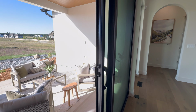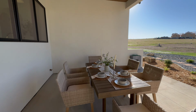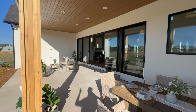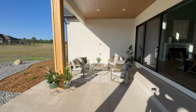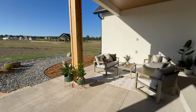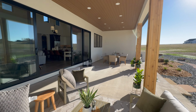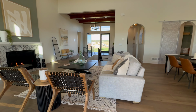But let's go ahead and step outside real quick. Since we're here, the doors are already open. But your back patio area. Just tons of space out here as well. And I like it, the doors open a good bit. I think it's like an 8-foot opening in total that just really allows for that indoor-outdoor space. I would almost want some screens, I think. So you could probably put them up in between these columns right here. And then you wouldn't have to worry about bugs. You can still just hang out here. But a little spot to mount the TV. Figure out where we would put the grill. I don't know. Where would you put it? Or, I mean, maybe you don't even care about the grill, right? Maybe you don't. What would you put out there?